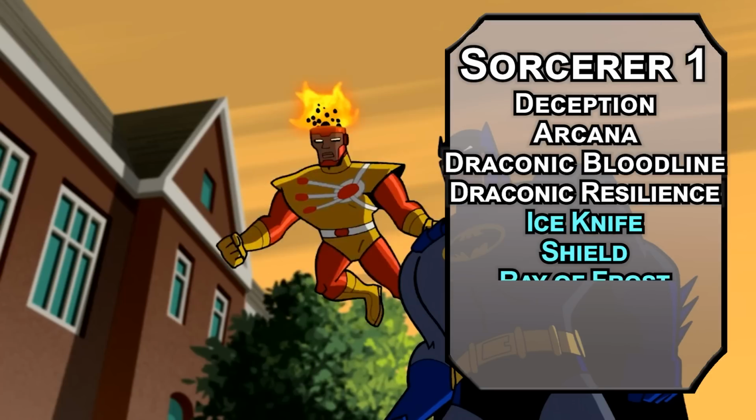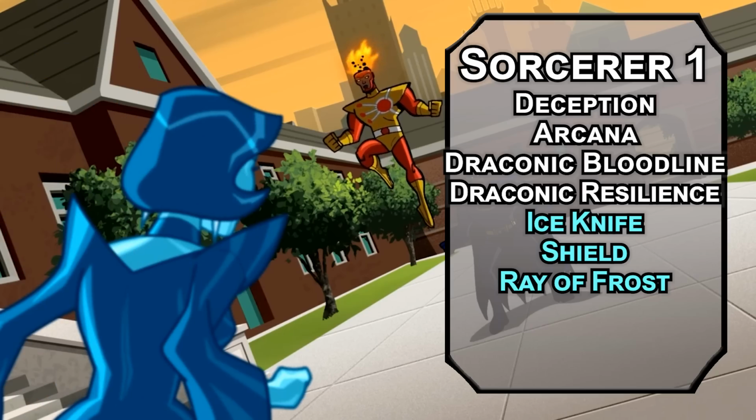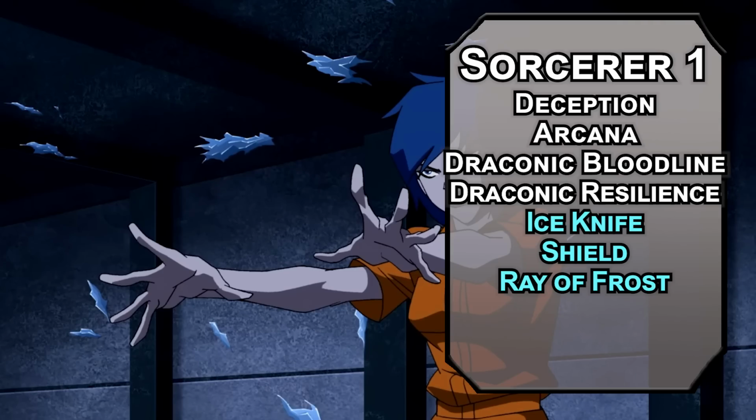For cantrips, Ray of Frost lets you send a beam of cold at an enemy, making a ranged spell attack. On a hit, they take 1d8 cold damage and their speed is reduced by 10 feet, as their feet get frozen to the ground.